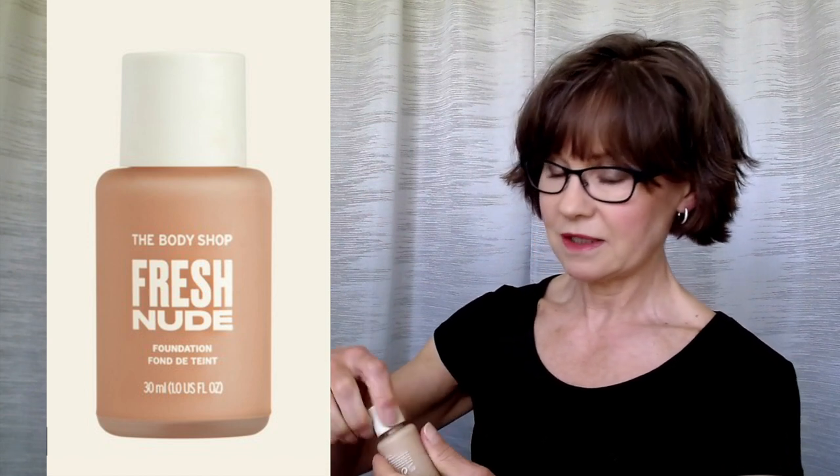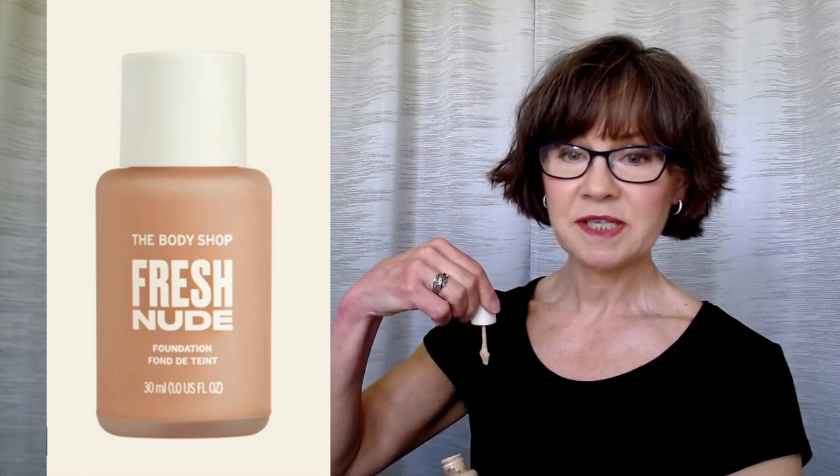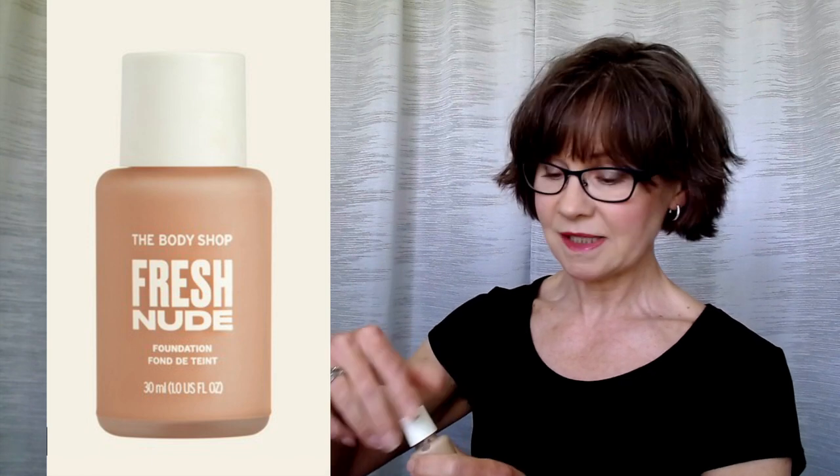It has a very convenient little spatula tip — I'm going to try to show you without getting it all over me, maybe against the black t-shirt. You can see the little tip. So it uses recyclable materials and makes it a very convenient testing system in the store, but it's also a very convenient dispenser for keeping the product in the bottle clean.